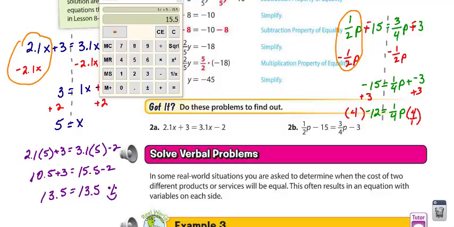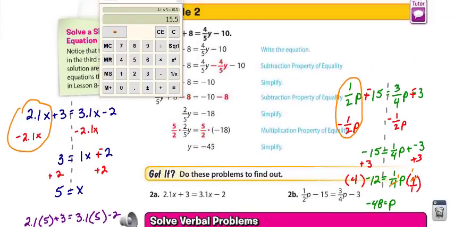Here I'll think of it as 4. 4 times negative 12, negative 48. 1/4 times 4, remember, everything is commutative here, so those become 1s. I've got everything times 1 times p. I get p for an answer. So I have negative 48 is equal to p.